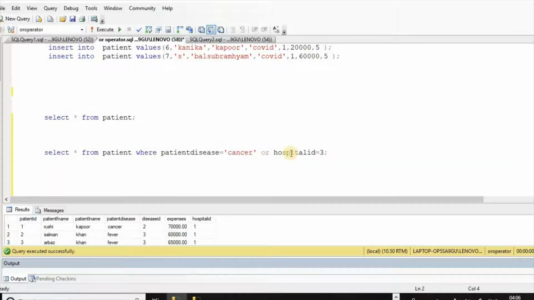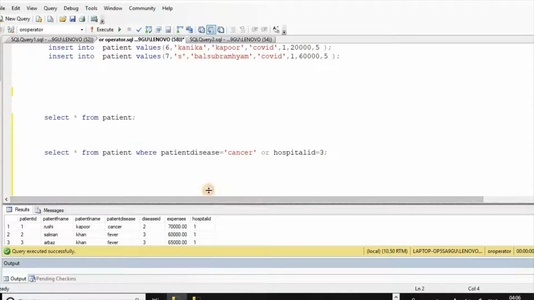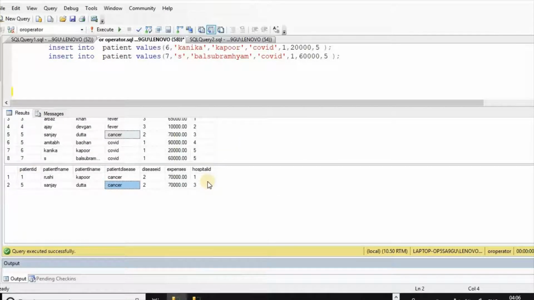And then, the condition of OR, hospital ID is equal to 3, is also true. So all records related to hospital ID 3 will be returned.